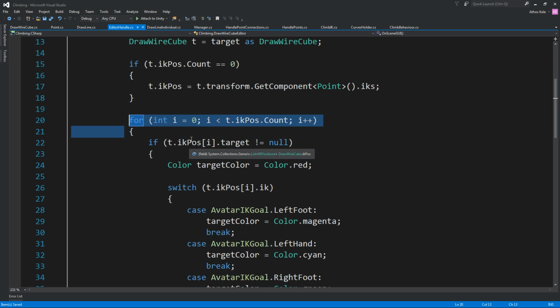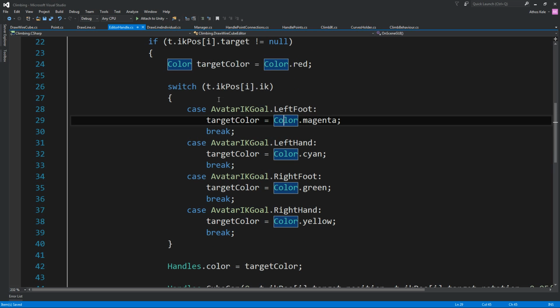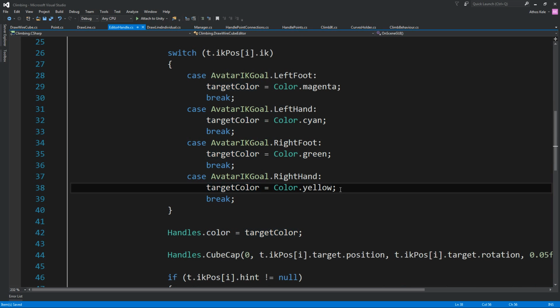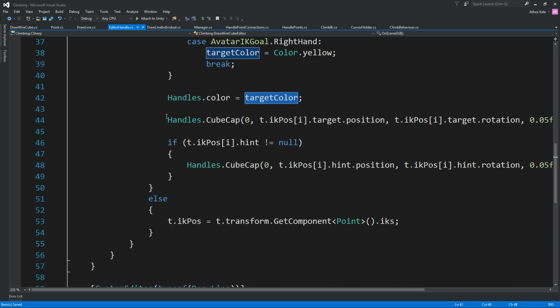Okay, we do a for loop, and if it's not null, we start with a target color red, and based on the IK goal, so we can have a color code for different IK positions. We just set a random color, doesn't matter. We say handles color target color, and we say handles cube cap.